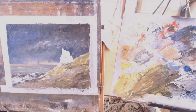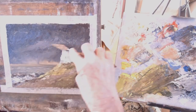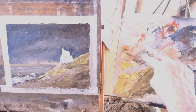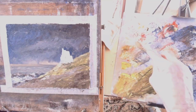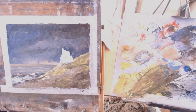That sky, mate, can you improve that sky? We do need a bit of light in there, don't we? No, I don't know. I'm just going to put in a bit of this. Well, I don't think that's too bad, actually. I'll put it in a frame, then I'll set it up and we'll have another look at it and see if I can improve it.